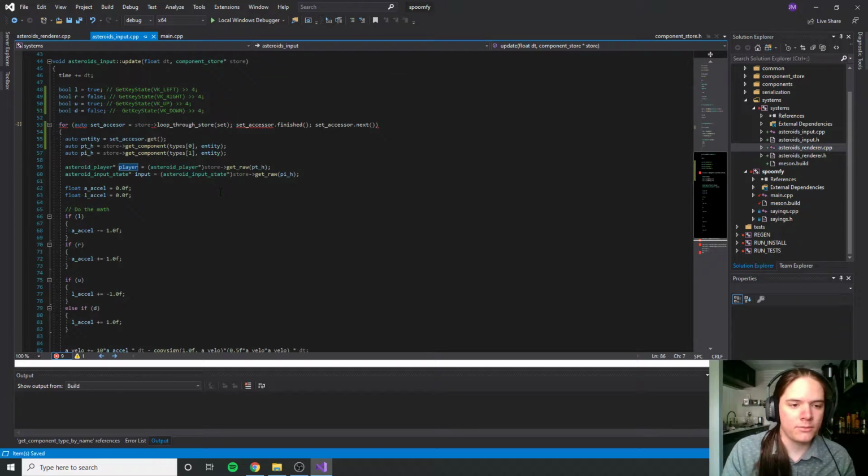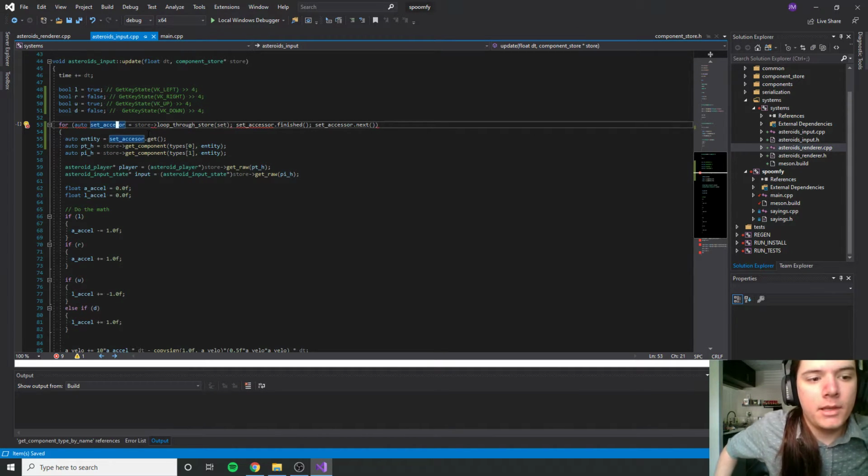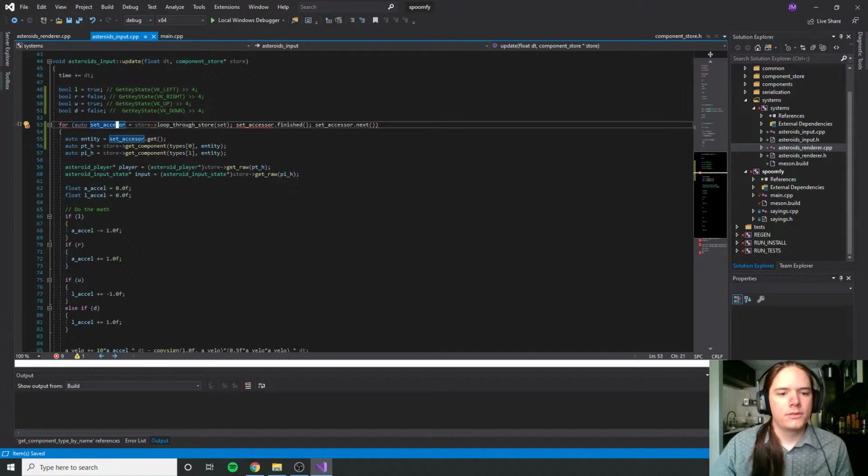We'll still need to create this set accessor object, which is going to have information in it in order to be able to continuously operate this loop. However, we'll know exactly how much information that is, and we won't have to worry about any scaling issues with that. All right. So now that was the easy part. We're going to get into the hard part.